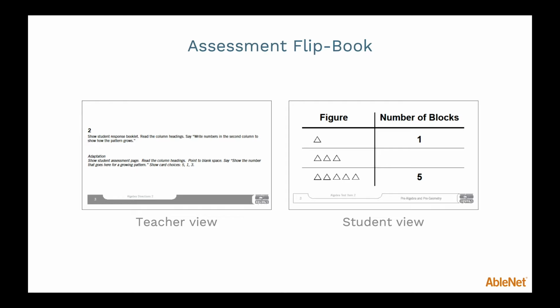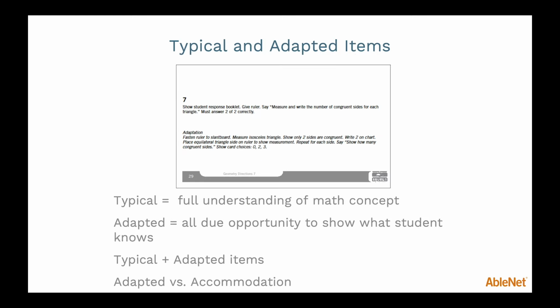The flipbook is a self-standing easel, so you will see one side and the student will see the other. The teacher side will display the instructions and the item question. The other side is for the student to reference. You will find typical and adapted questions for each question on the assessment. The assessment will be unique to each individual student, and you will be able to select the questions that are best for each student's understanding of math. Some student assessments will be all typical questions, some students might be asked all adapted questions, and some students will have a combination of questions.